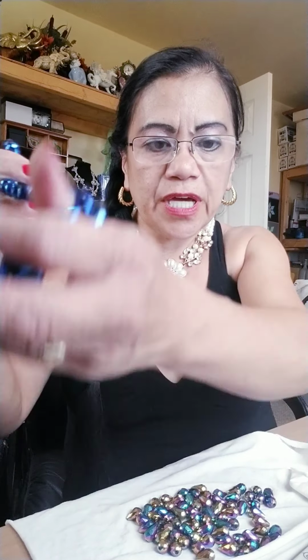Okay guys, this is a tutorial on what you need to use. See, look at down here. I have a lot of them. See, I hold it farther from my phone so you can see it. You can also alternate if you like this multicolor crystal, or you can use a blue, a cobalt blue. See, you make it with your imagination.